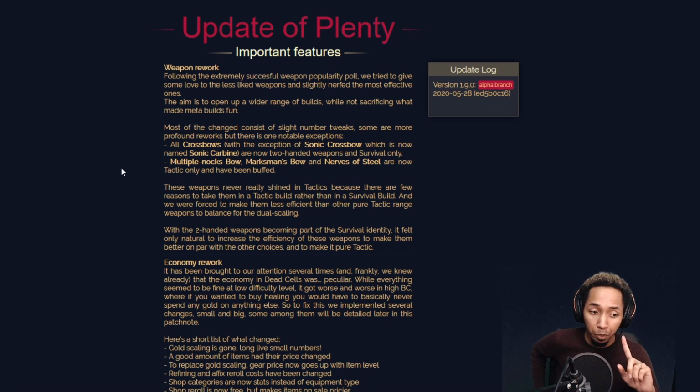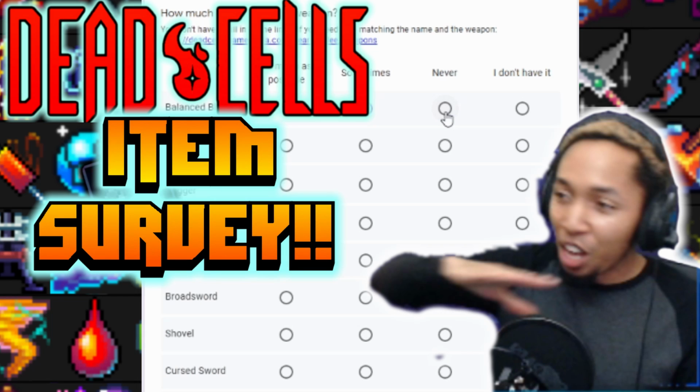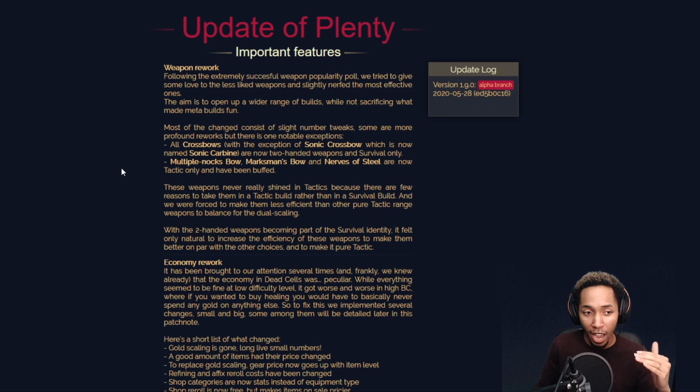Now remember, we just recently did a video about the devs doing a survey, and that survey had questions in regards to all the different weapons that people like to use. The balancing that's going on is taking a look at the items that people use the most, the items that people use the least, and everything in between, and bringing stuff down, bringing other things up where appropriate. And I'm gonna assume that they're gonna do a great job with it.